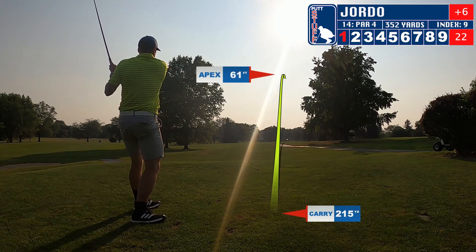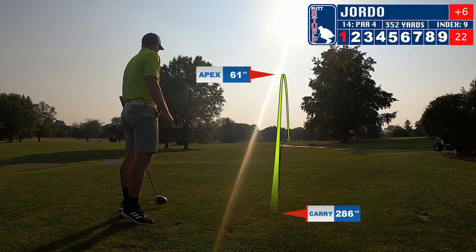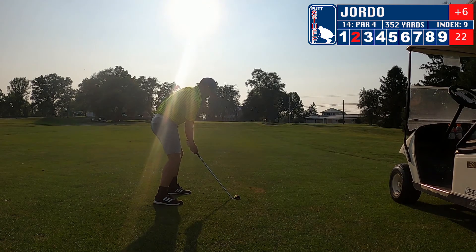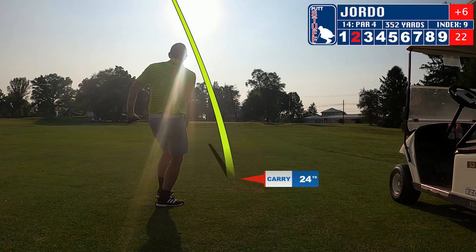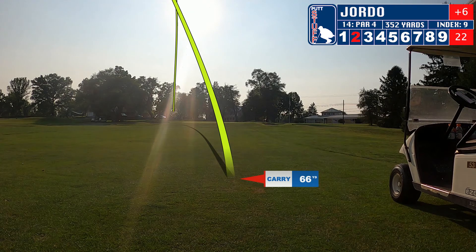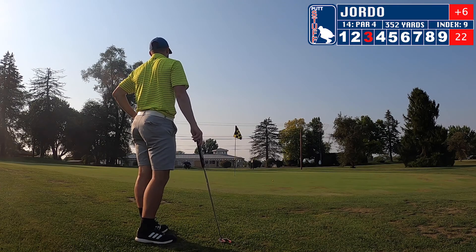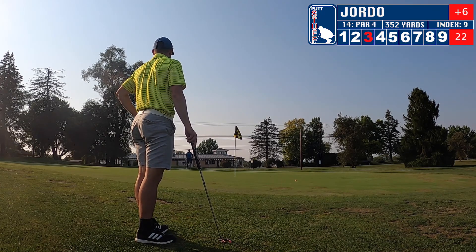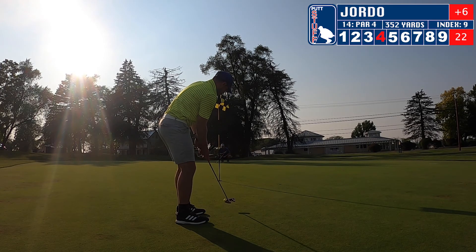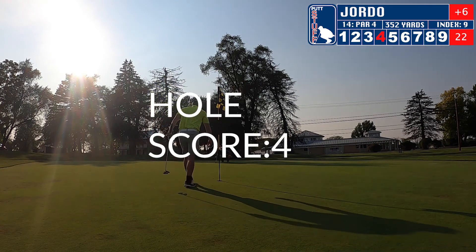After just missing a putt, I absolutely get a hold of the tee shot — this one's going to go way down, almost 300 yards. We're going to go up there and see if we can chip on and get close. Historically I've been terrible with these shots. I decide to putt from this side of the green. I didn't wait for Zach to give me the read, so I'm hitting uphill — and I sink it for par. Let's go! Moving on to the next hole.